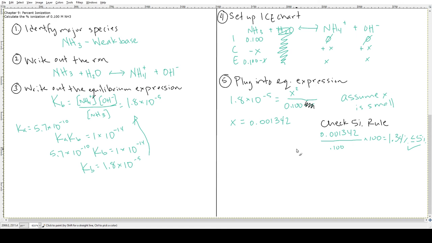So now that I've done that, I'm going to use my X to find the concentration of the ammonium ion. In percent ionization, let me write my formula. Well, let's find the ammonium concentration first, and then I'll explain. So the concentration of ammonium, NH4+, which always comes out of ammonia, that's just equal to X. So let's write the percent ionization equation.